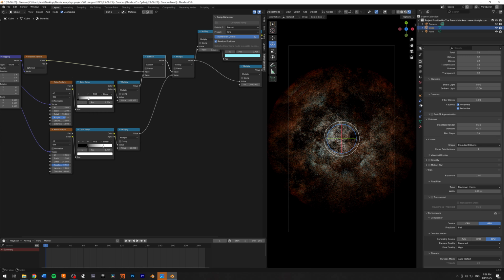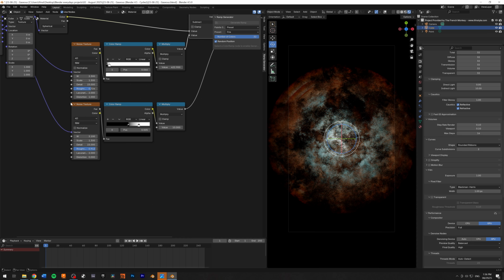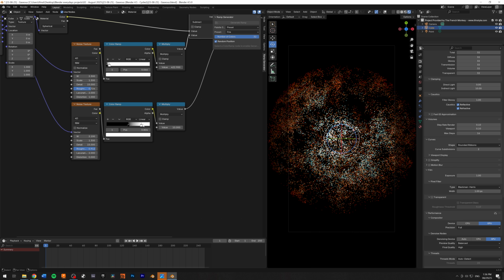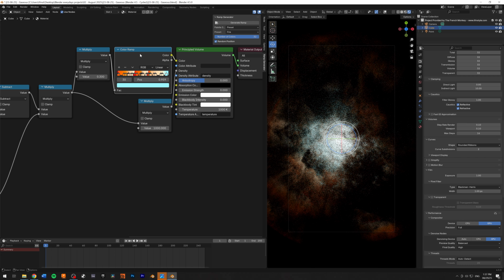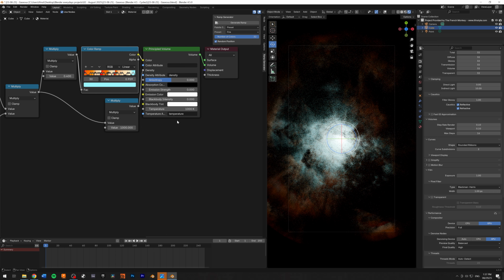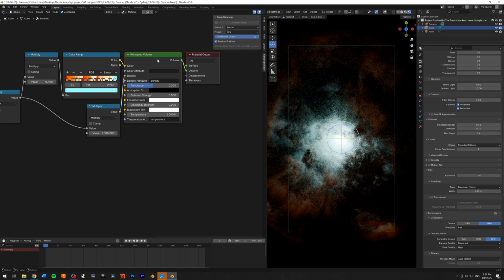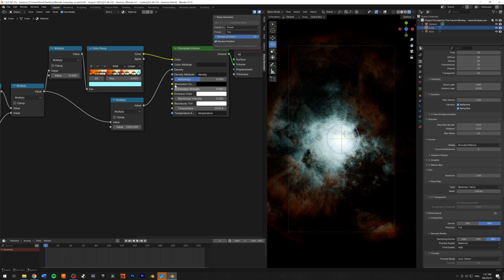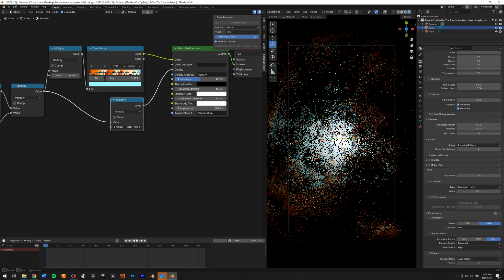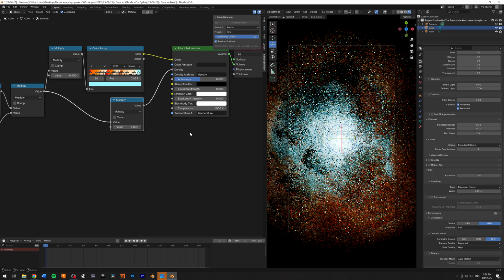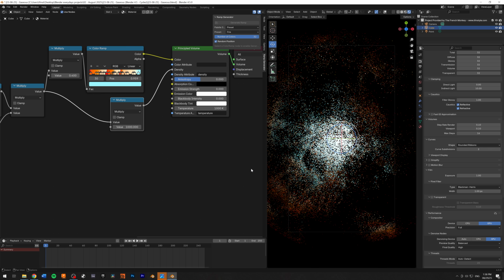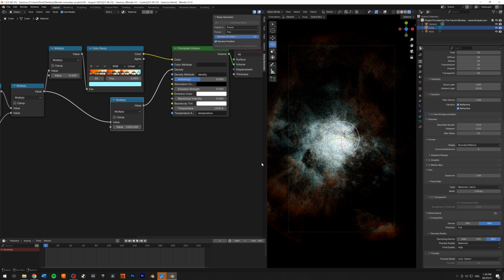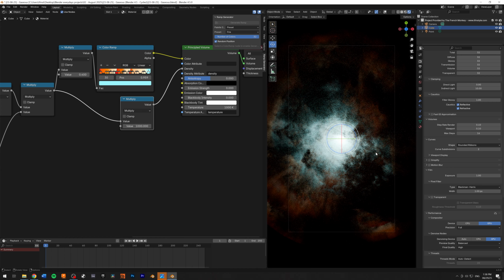And if I zoom out, you can see how this looks like. And we have another noise down below that will add kind of more details in our volume. Next, we have a color ramp, which was made using the ramp generator, of course. And this is all fed inside of the principled volume color. And then below, we have a density with a multiplier to just increase the density of the cloud. So if you set this to 1, everything will be smooth, but at 1000, it will just be a lot more dense.